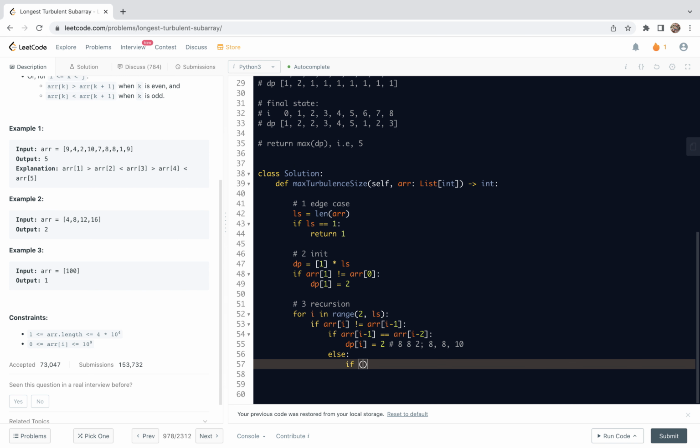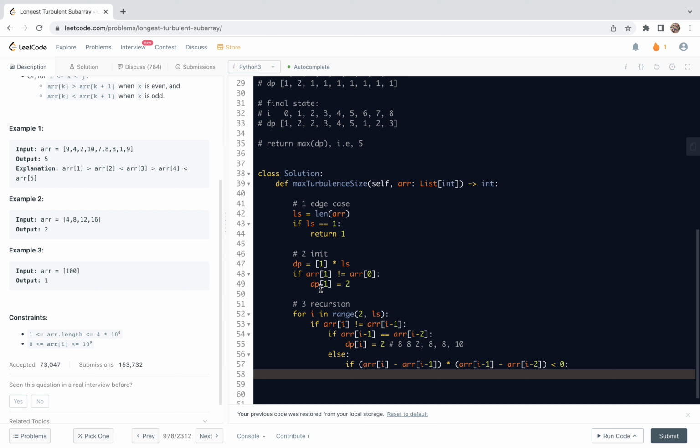So we want to check if array I minus array I minus 1 times array I minus 1 minus array I minus 2 satisfies the turbulent condition. If so, we are going to set dpi equals dp I minus 1 plus 1, extending the length by 1.